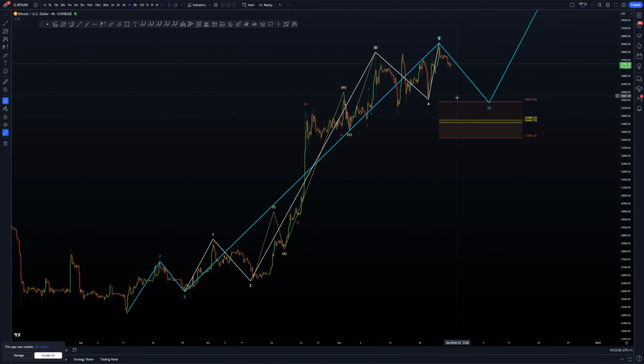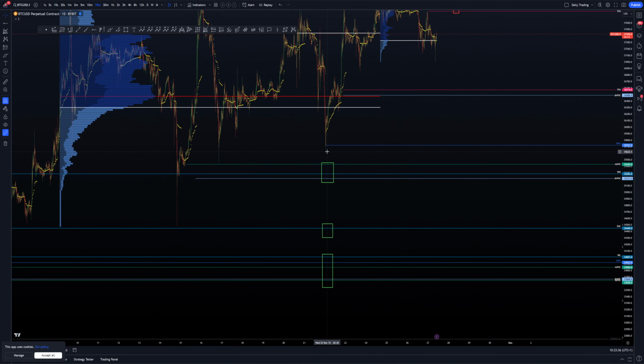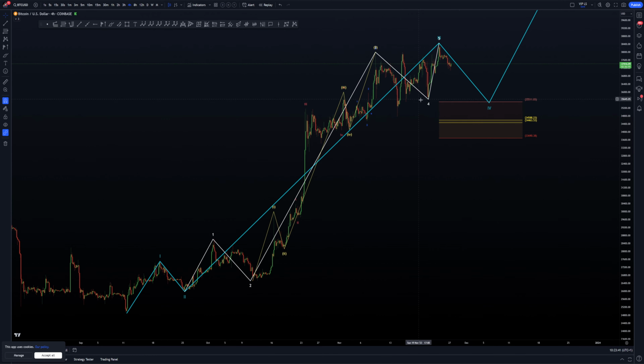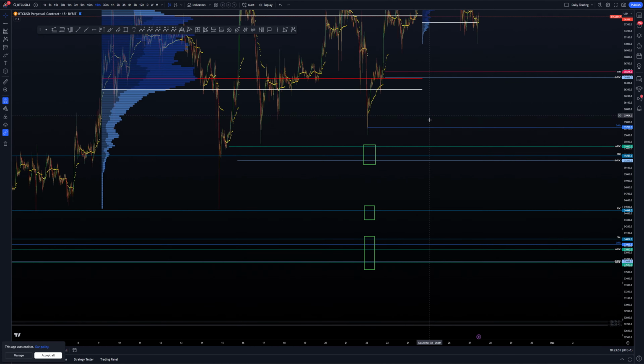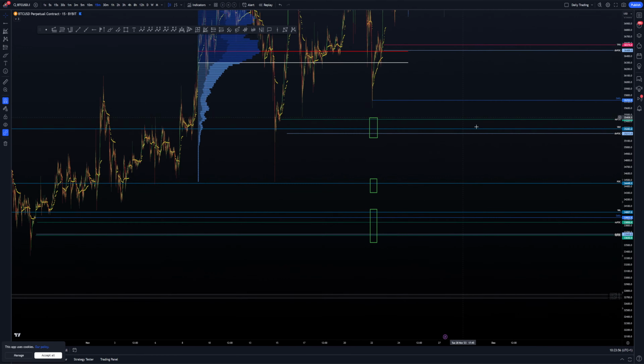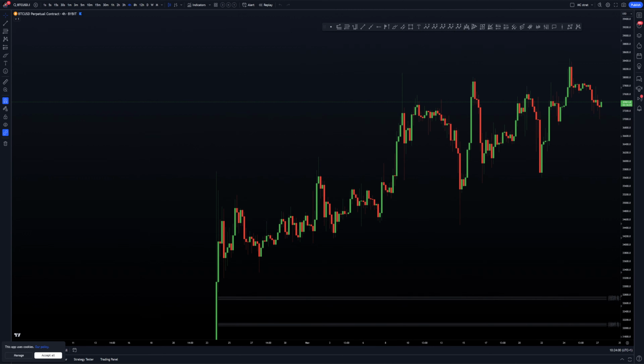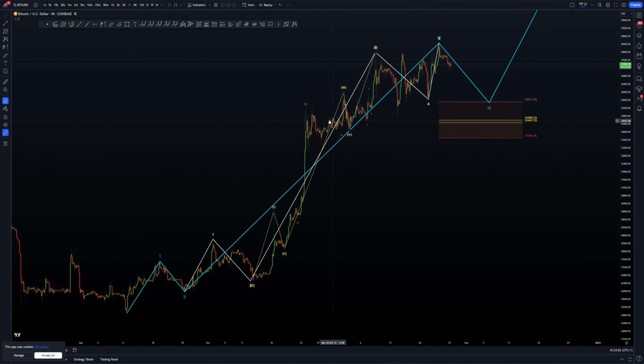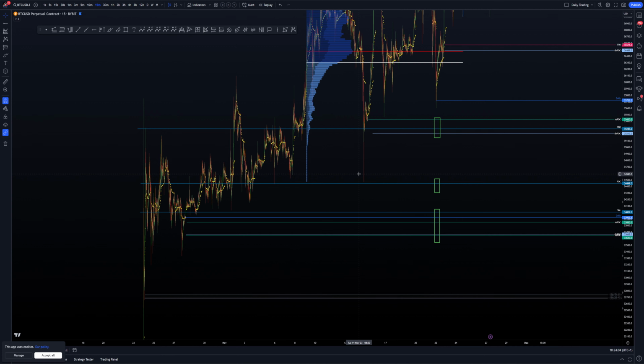At 23.6, we have this double swing failure we have planned here. You can see 23.6 with a double swing failure. If you start breaking this double bottom, we can look for the low right here to be hit with this bottom right here with the MCFIB. By the way, what price is this? 34,500. Yeah, perfect. So this is the next target we have planned.